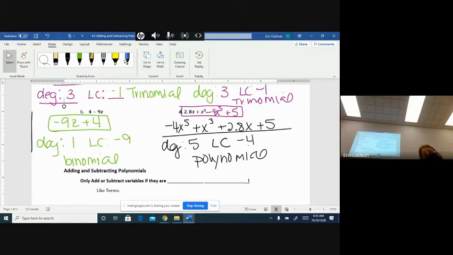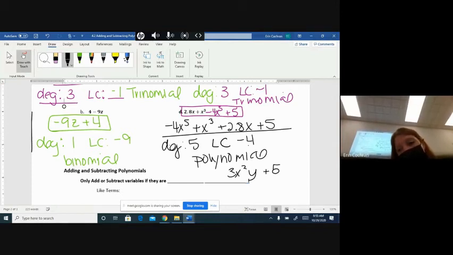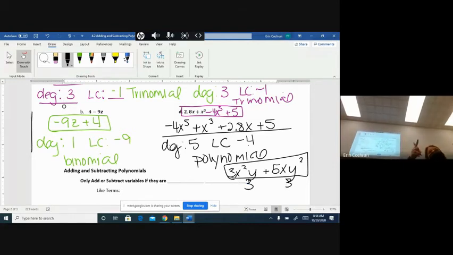Right. Well, like standard form, if I have something like 3x squared y plus 5xy squared, you'll always put x before the y in that sense. But when you're looking at this, there's no standard form. The reason being, if you look at both of those monomials, what are my degrees? 3 for each of them, right? So the degrees are the same. So there's not one that's higher, is it? So no, that's what I'm saying.